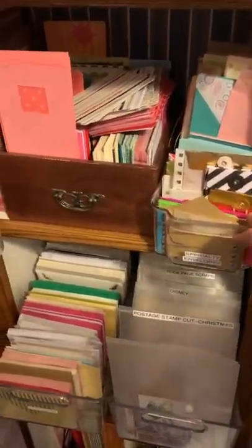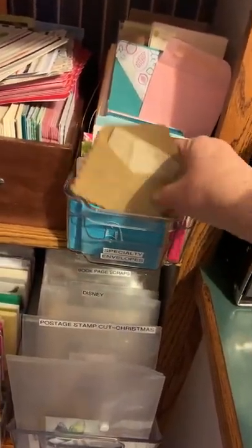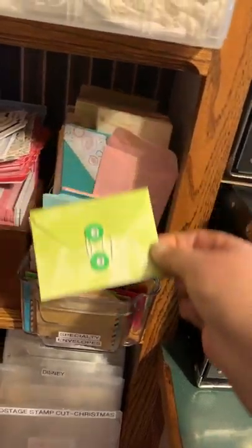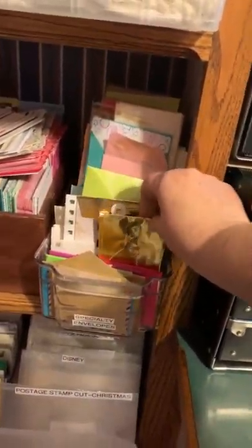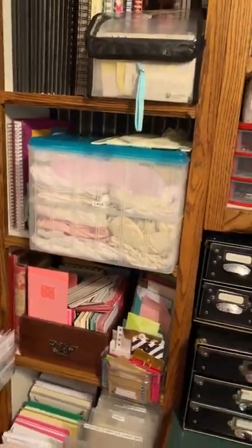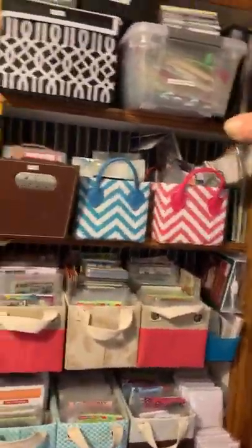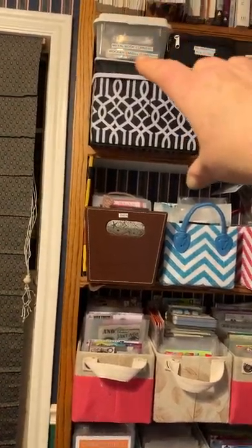Some more envelopes - all kinds of things we do with envelopes - and some different kinds of ephemera in plastic envelopes, easy to grab. This one is specialty envelopes: like little airmail kind of things, or ones that already have neat closures, or ones that go vertically instead of like a standard envelope - some craft colored, some different colors. That container's lace, Julie Nutting doll stamps in there, and more Julie Nutting doll stamps. This container's full of washi, Inkssentials and tea dyeing supplies, metal book corners, wooden embellishments.